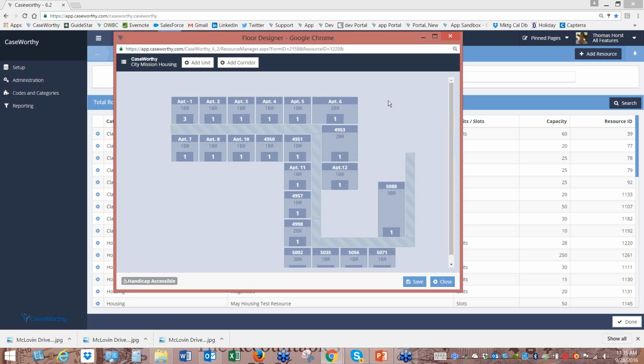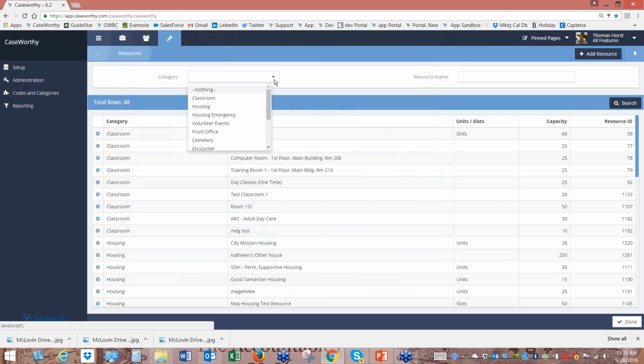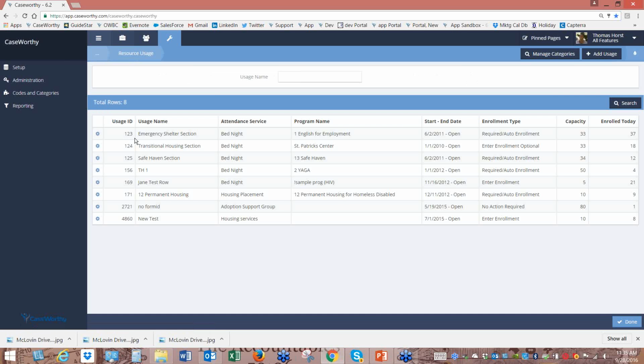But we know that, just looking at the audience list here, there are some organizations that do emergency style housing or barracks housing, gymnasium style housing, depending on what you want to call it. So we actually have that housed here in our housing emergency section. And I'm going to show you here how that looks and how easy it is to manage inventories, locations, all those kinds of things as we go through.